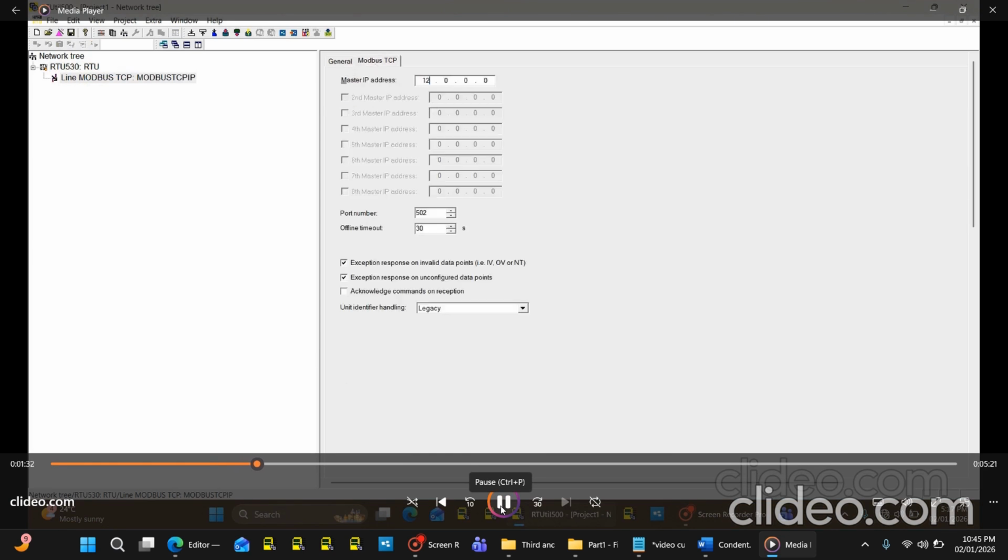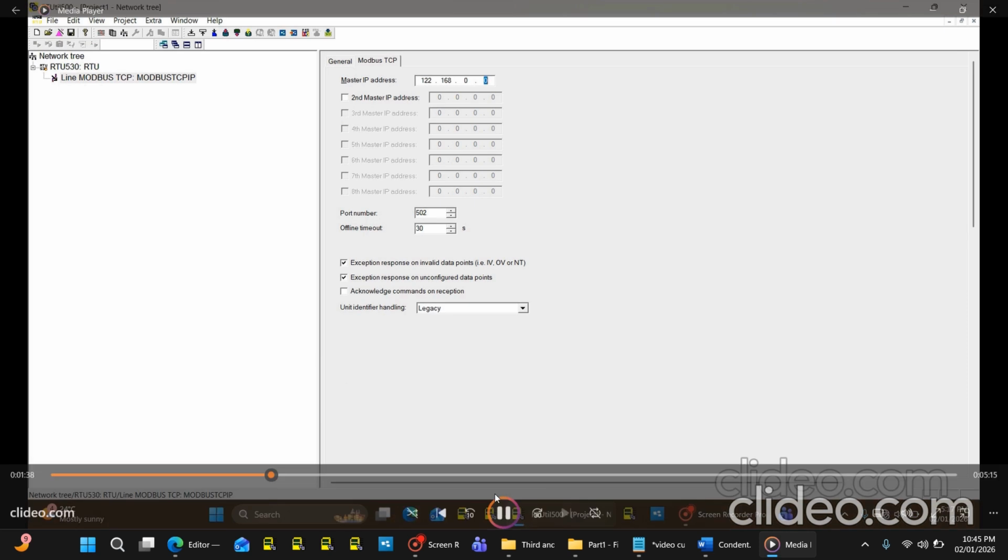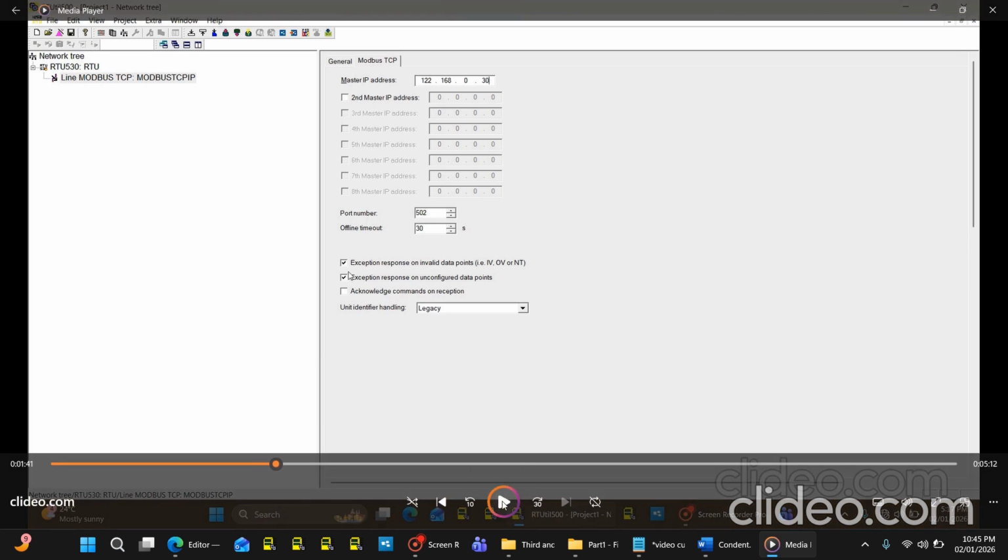Then go to the HMI IP address. That is the master IP address. Here I created the HMI IP address like 122.168.0.IP. Then port number 502. For the offline timeout, just keep it at 30 seconds.